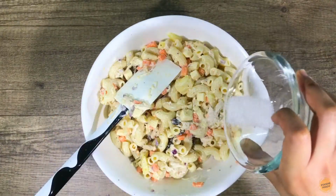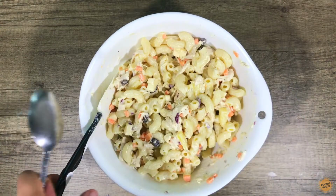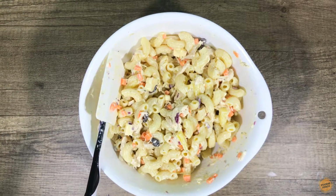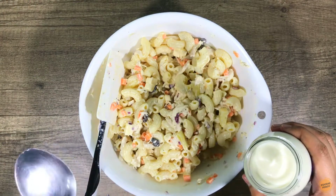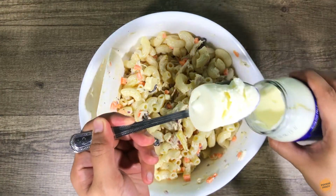Add the pepper and sugar and mix until they are well distributed. Give it a taste to check if there is a need for adjustments. In my case, my macaroni salad is a bit dry and lacks flavor.